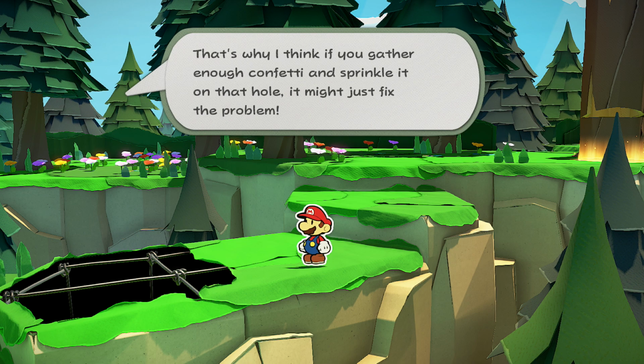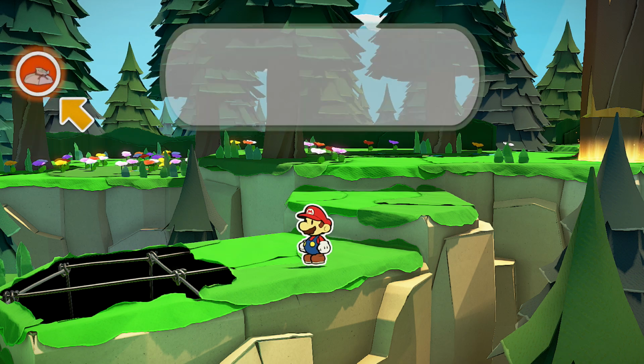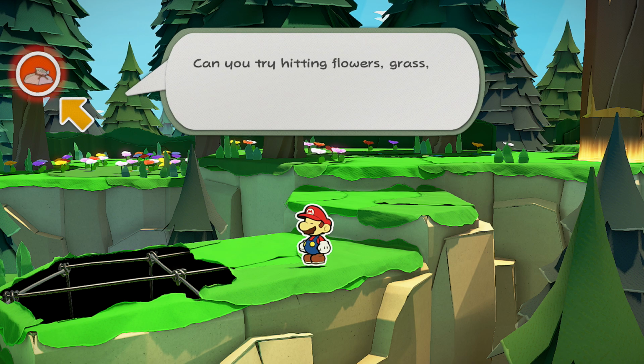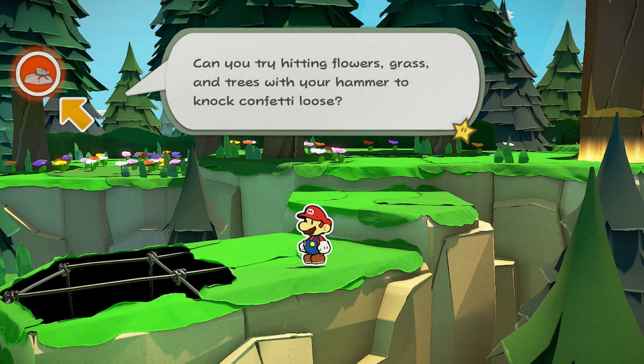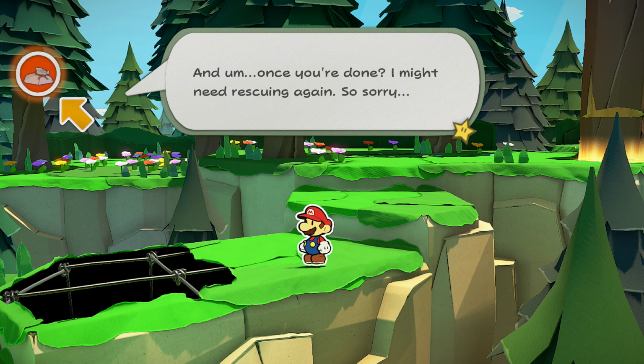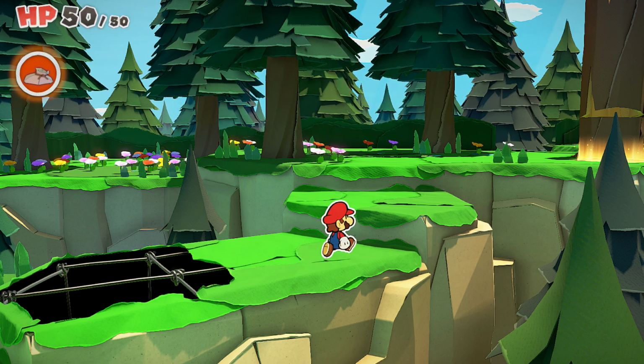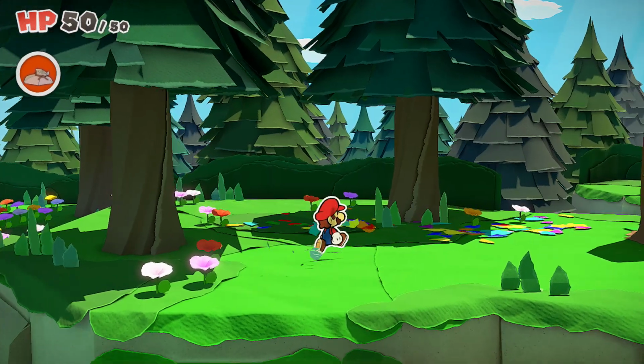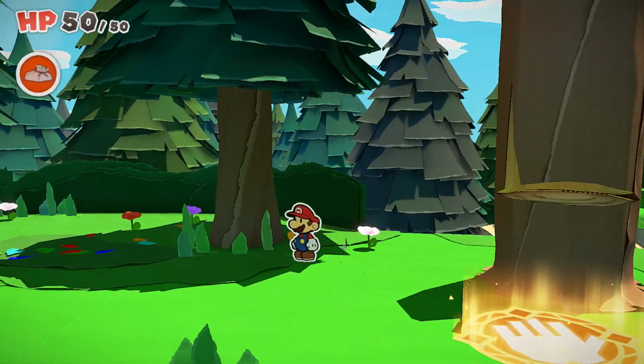Okay, looks like we're gonna collect the confetti sparks. Okay, right here we're gonna see the back. It is flashing, and that is showing how much you need. Okay, all right. So once you have done, I might need rescuing again. So sorry. Okay, all right. We're gonna have to, I guess, go to the paper. Oh, it will collect like this. I see.